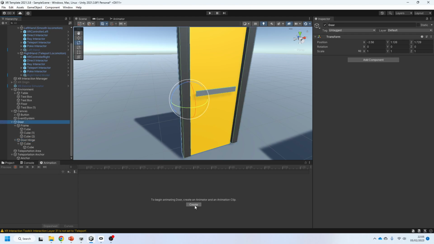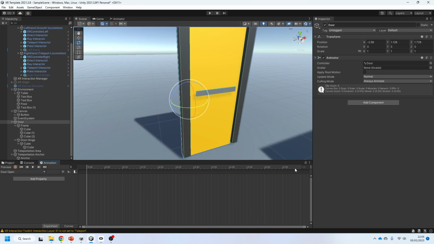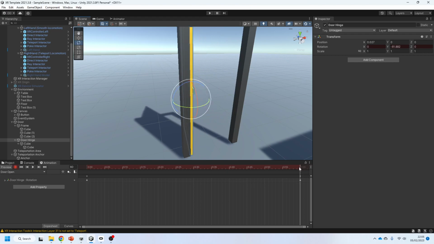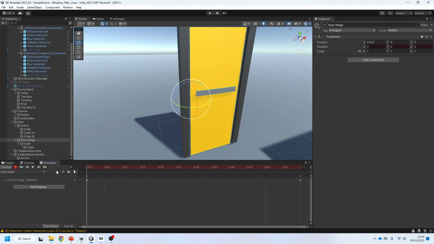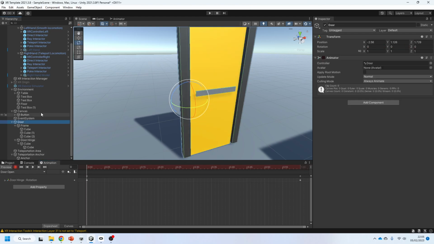I'm going to click back on door, the parent. I'm going to override door open animation. Yes, override it please. And I'm just going to quickly recreate it. Remember, you can animate any child of the parent object. The reason why that's a big deal is if I'd have moved my door, the animation wouldn't have played correctly. So that's not what I want. Now we've corrected that, back to the door.